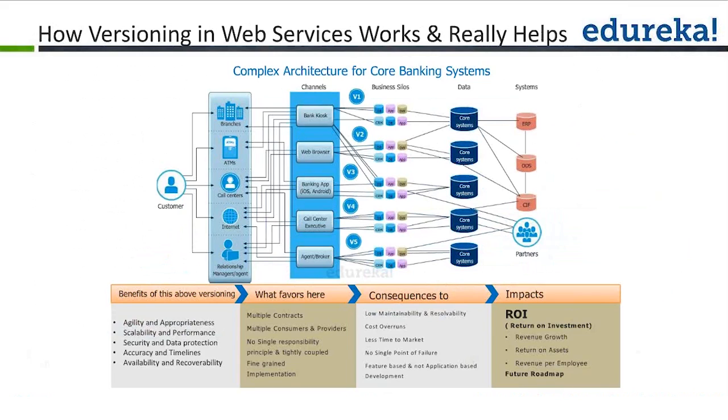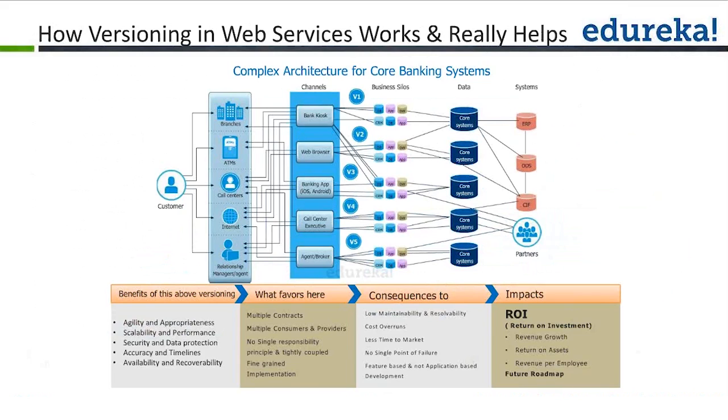No single responsibility. In a context where there are so many services and so many consumers, if any one implementation goes down for any reason, say the Canadian servers go down, or any geographically related servers go down, or a specific service goes down because UAT didn't go well and a bug was encountered in production, it will not impact your entire business. Only some of the consumers would be impacted, and they would be automatically redirected to different versions, right?